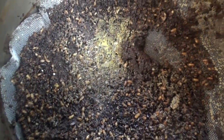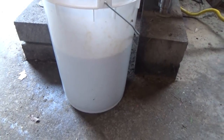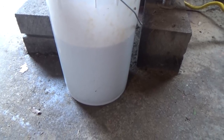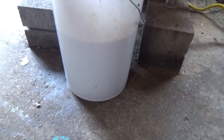And there it is. It's all emptied out now. We have a nice bucket. Let's see how much we got. I had about maybe 3-4 inches of water in the bucket when I poured it in. And so we probably have a good 5 inches of wax, a wax block about 5 inches.